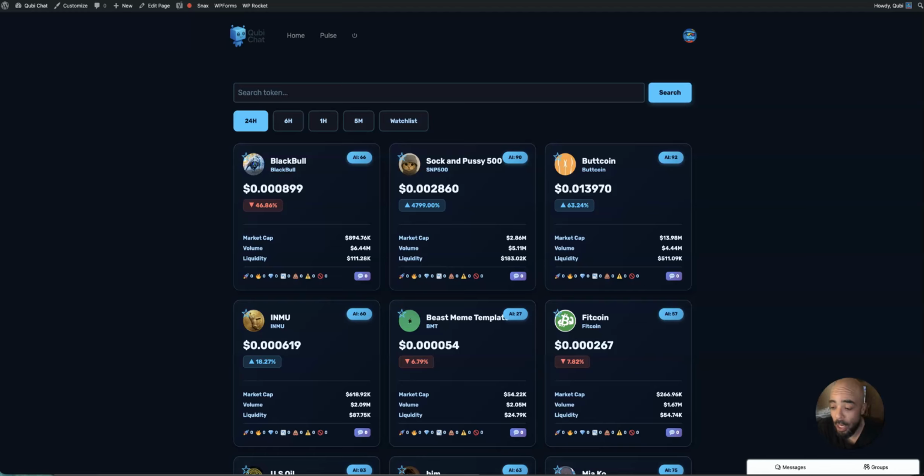You're looking at it right now. This is the main page. It's the Meme Coin Finder. These 3 plugins actually work together. There are 3 separate plugins. You install them, but they work together, and you can also use them by themselves as well. So it's pretty cool. I implemented them to work with each other.